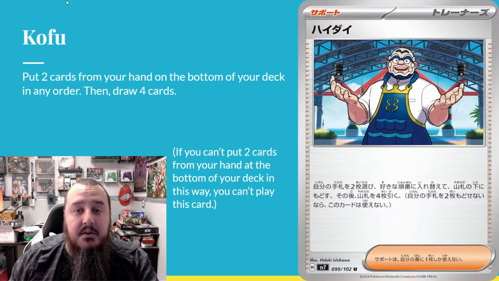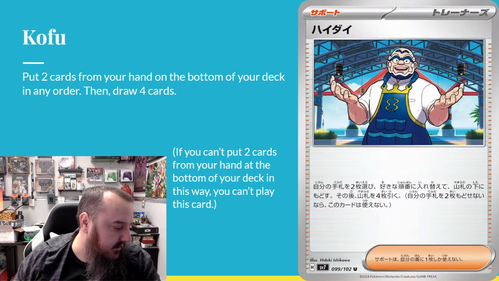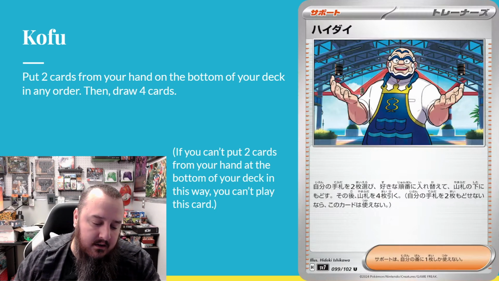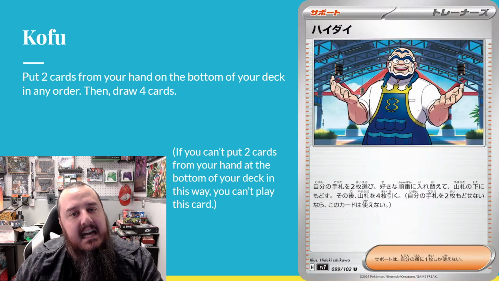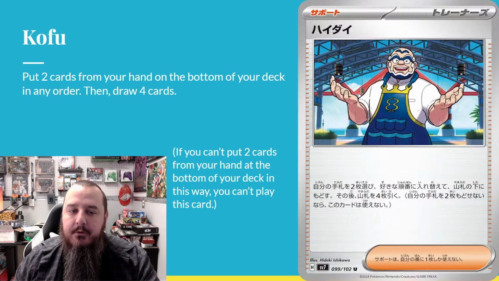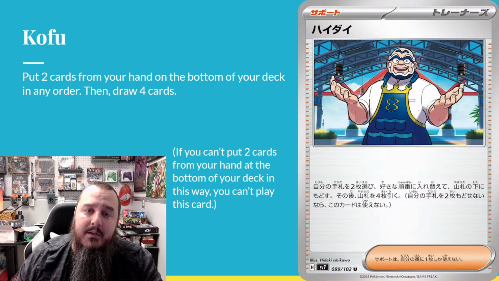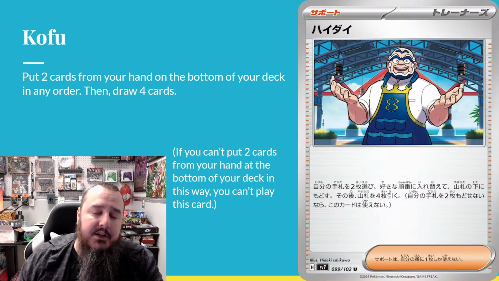It's decent. It's a pretty good draw card. I think it might have been Azul that I overheard saying how this could replace Colress in a lot of decks, right? Colress is look at 5, Lost Zone 2, keep 3. This is just draw 4. It's a fairly easy draw 4 to use. So Kofu is pretty good, in my opinion.